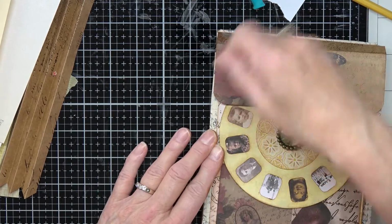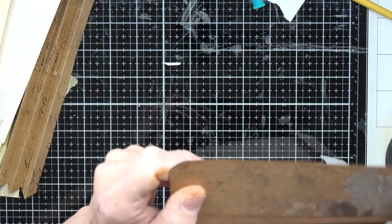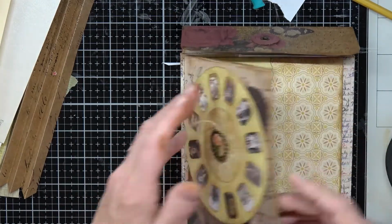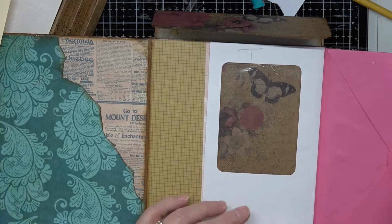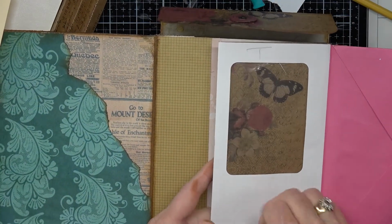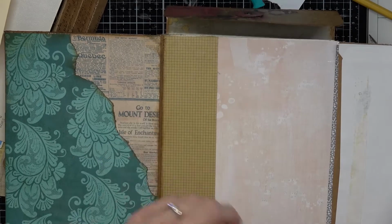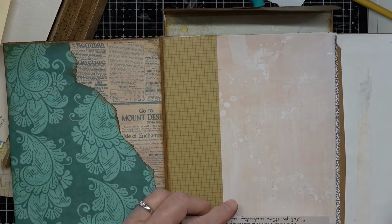So there is our wonderful accordion pocket, and this mechanism helps hold this whole piece down. Isn't that fun? So that brings us to here, and we have a little pocket here on this one. We haven't glued it down yet because we need to slip paper into it, and then we have this piece. So what to do?